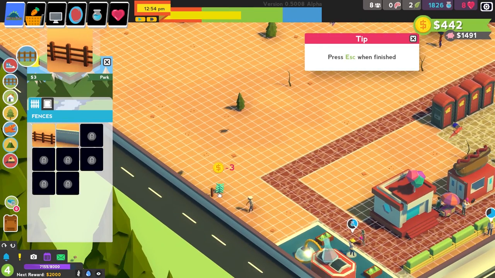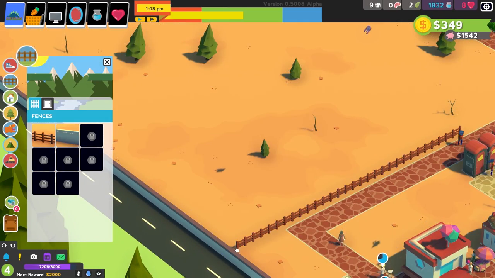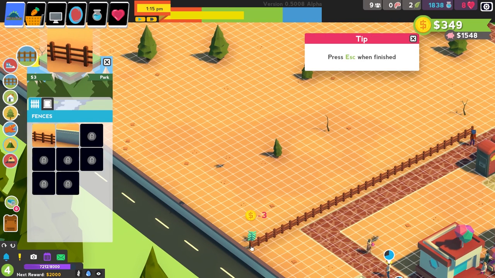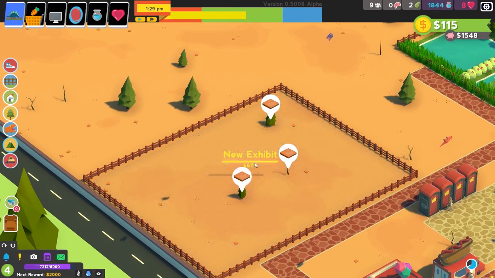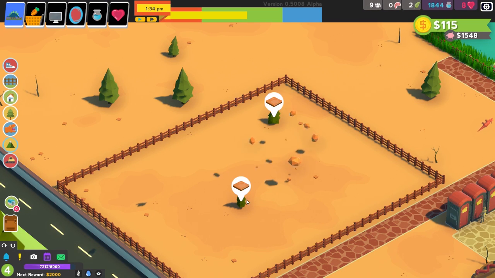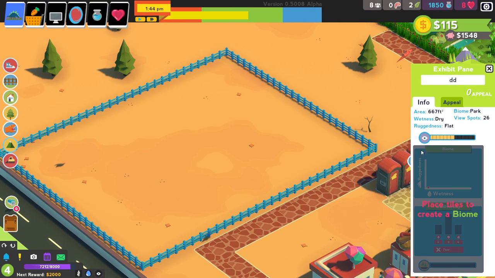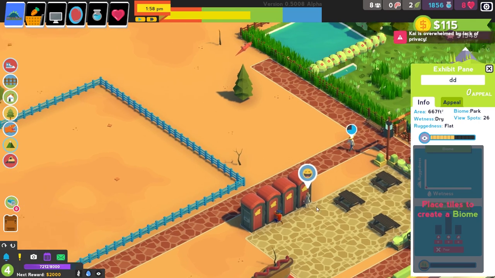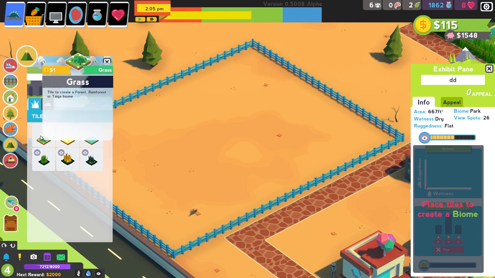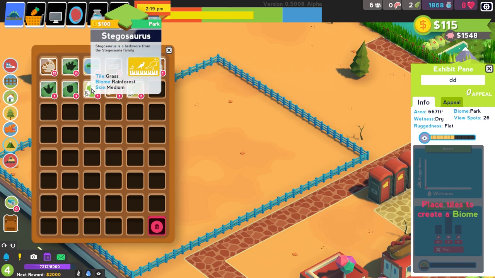Oh, you can actually see the strength in him as an orbit. Okay. Right. Put you to here. Then drag you. Nope, not that one, please. Thank you. This one. To here and here. New exhibit. I need to get rid of you. Can you see how big it is? Park. Place tiles to create a biome. That's probably where all the money's going to go, though. Yeah, we don't have anywhere near enough, actually. I can actually see grass. So, grass, tile, biome, rainforest, medium.